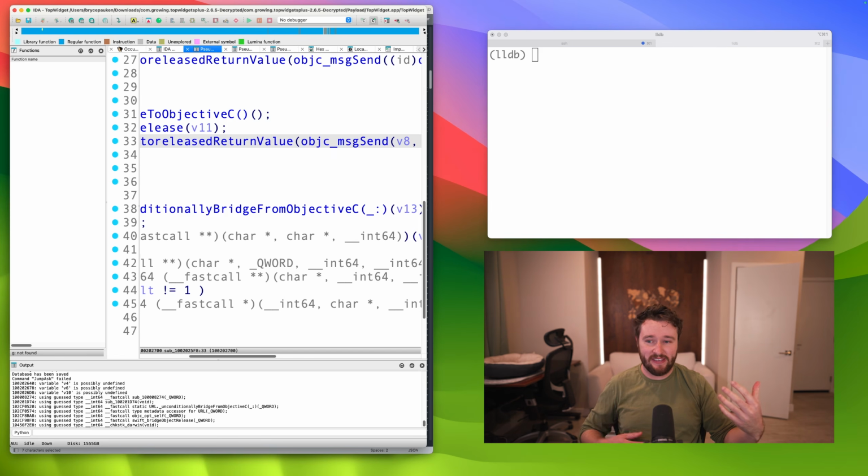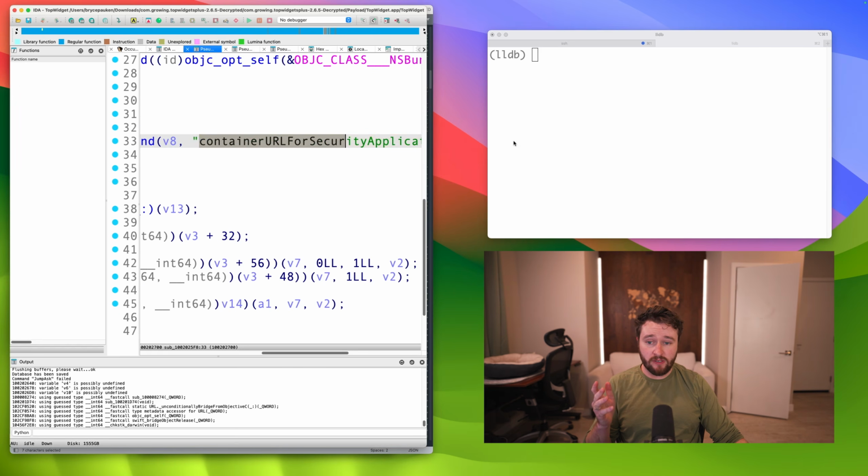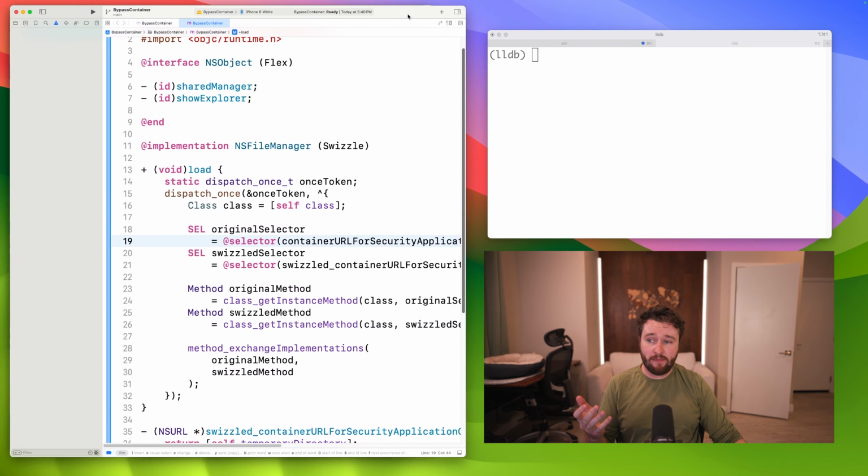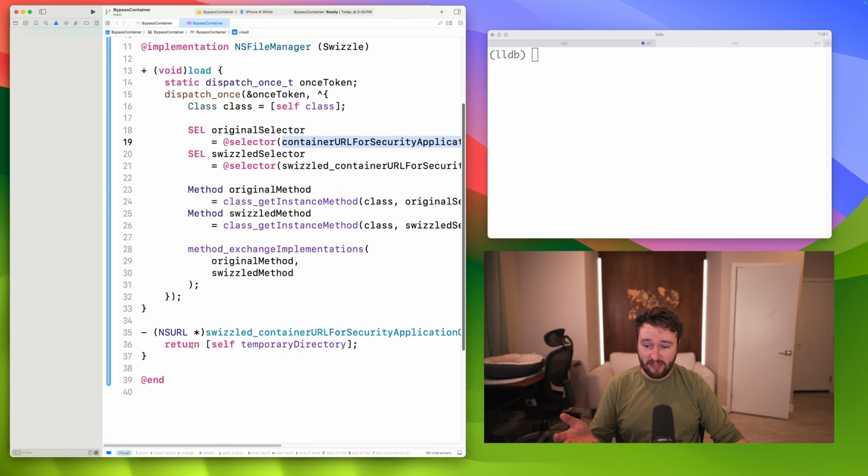I created a jailbreak tweak that injected the utilities I wanted, and then I was able to reference those from the debugger instead. In a pinch though, if you were injecting a debugging framework because you don't have a jailbroken device, you can still sometimes work around things like this even while re-signing the app. The app is crashing because it's expecting a URL to be returned here and it's not getting one back. What we can do is create a framework that swizzles that method to make sure that a URL is always returned. In this case, we're setting it up so that anytime that container URL for security application group identifier method is called, God, that's a mouthful, we are instead going to call our replacement method down here, which just returns some temporary directory.